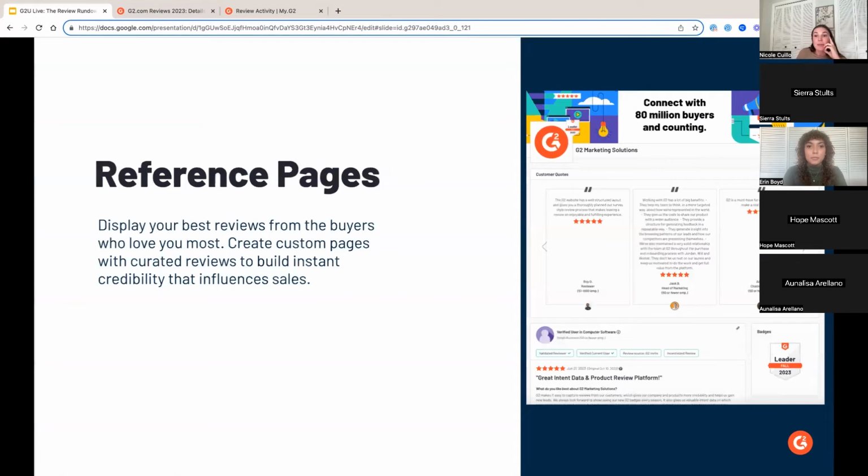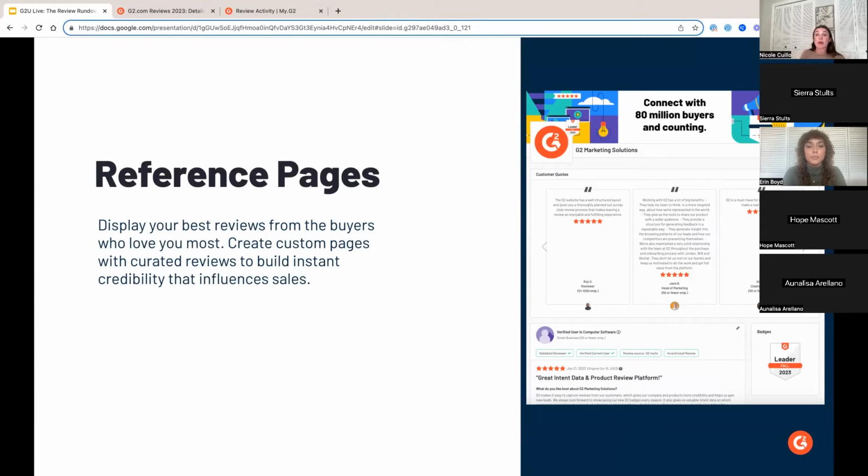All right, a couple key examples here are as follows. I will start with reference pages. These are great pages that are already set up for you to just plug and play your favorite quotes, badges, and all in your branding. So it's almost an extension of your profile. Your potential buyers are already comfortable and used to the profile.